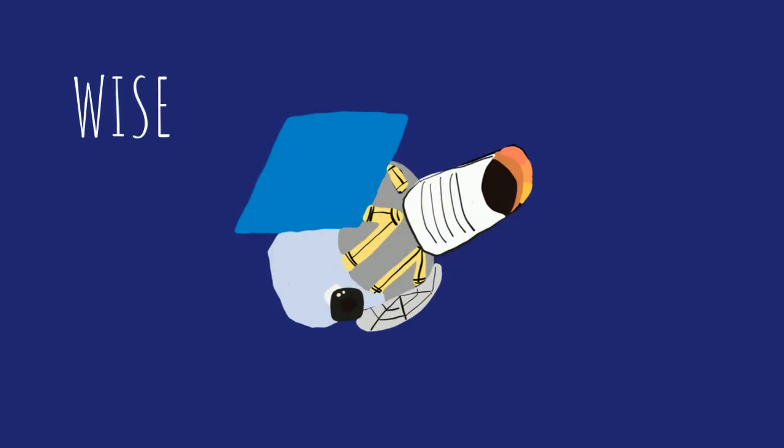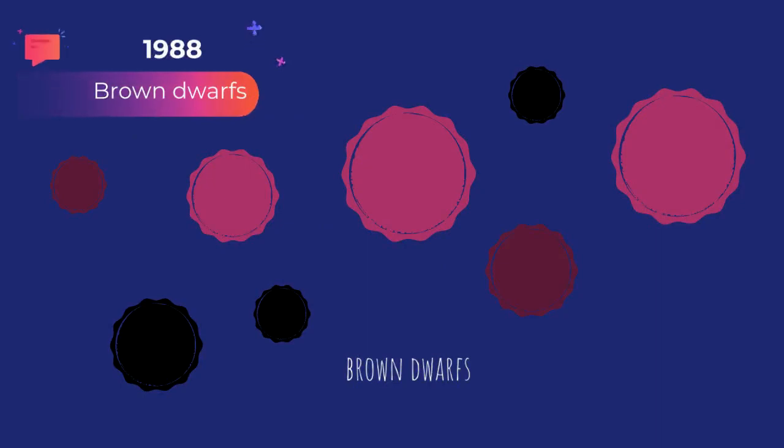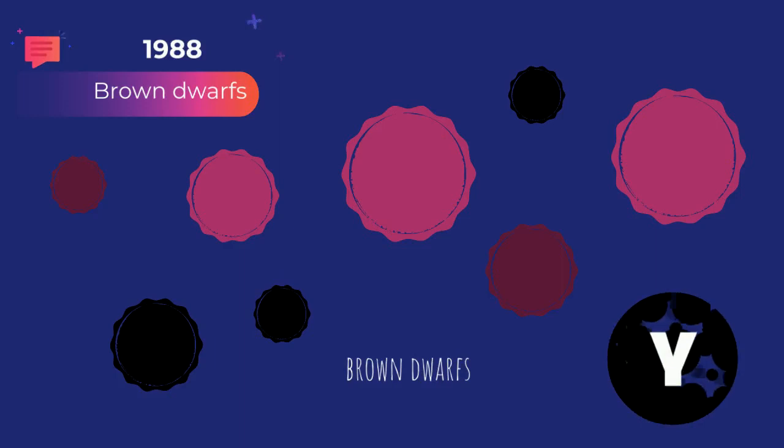After that, NASA launched a new telescope, WISE, to scan the sky for infrared light. Thousands of brown dwarfs were found. And some of them were even cooler than T-Dwarfs, so we needed to add another classification yet again — Y-Dwarfs. Brown dwarfs are weird substellar objects, but they are exciting and have expanded our knowledge of stars.